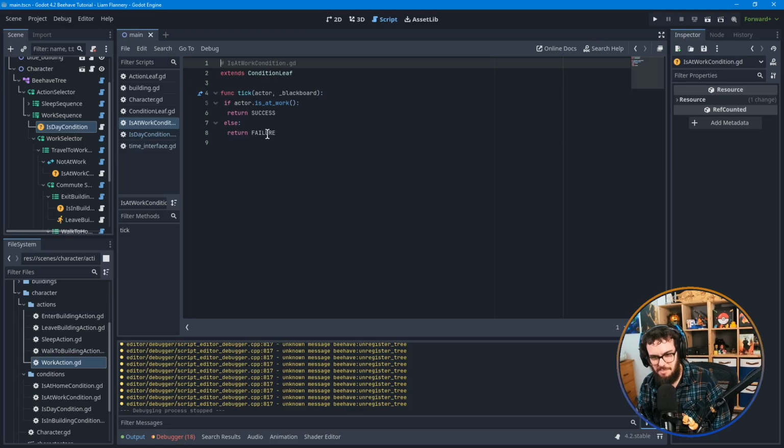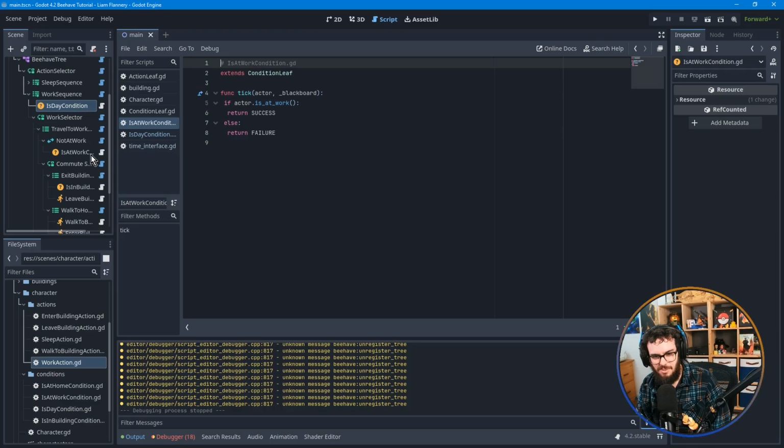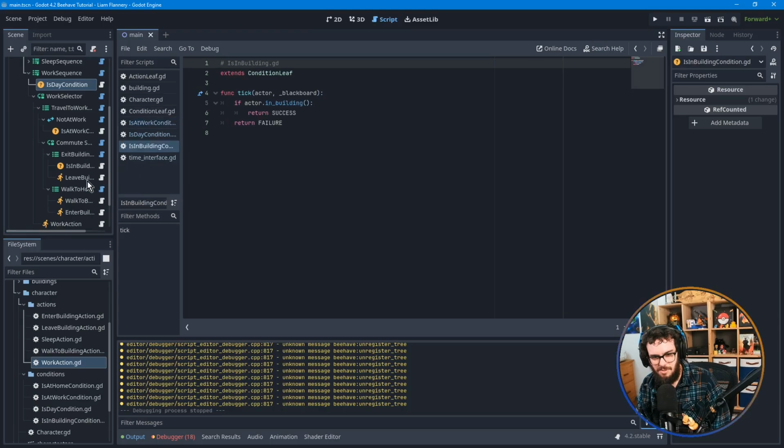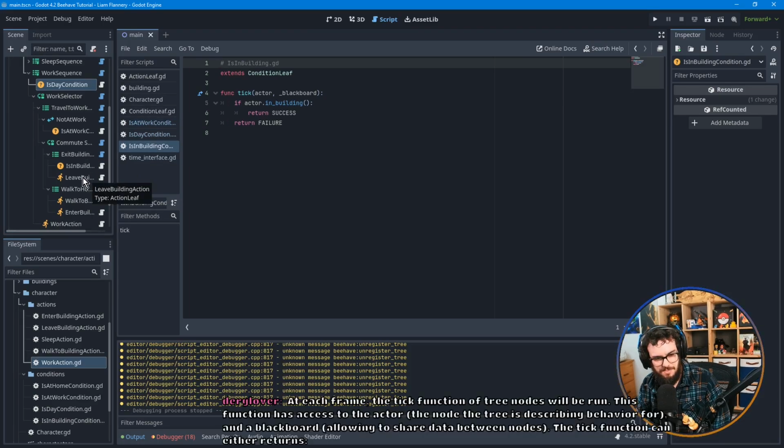This is going to be the same thing, but it's just checking to see if the character is at work. Okay, so then the only scripts that are part of this are very simple. So that's really nice. At each frame, the tick function of tree nodes will be run. This function has access to the actor and a blackboard, allowing to share data between nodes.